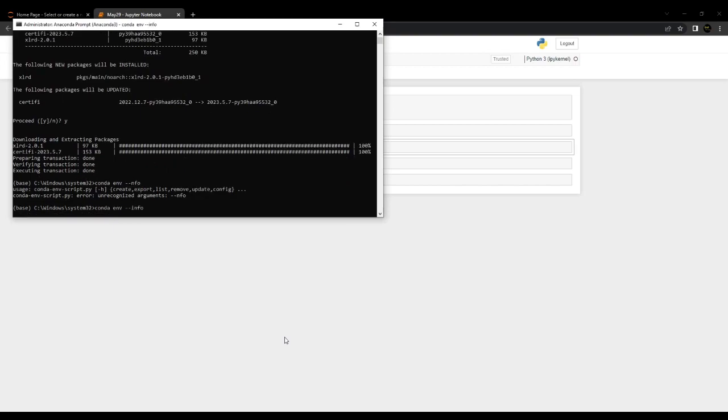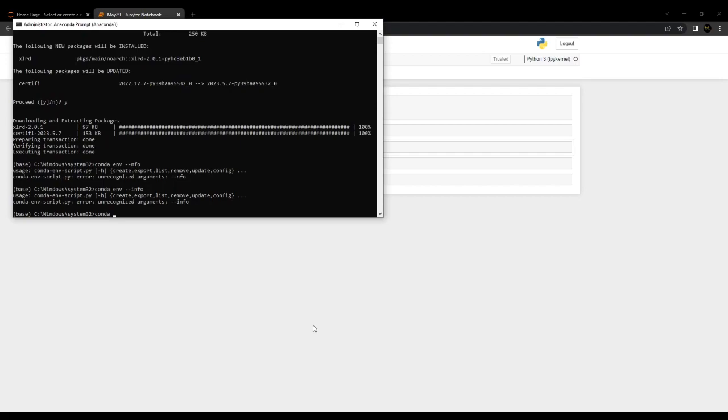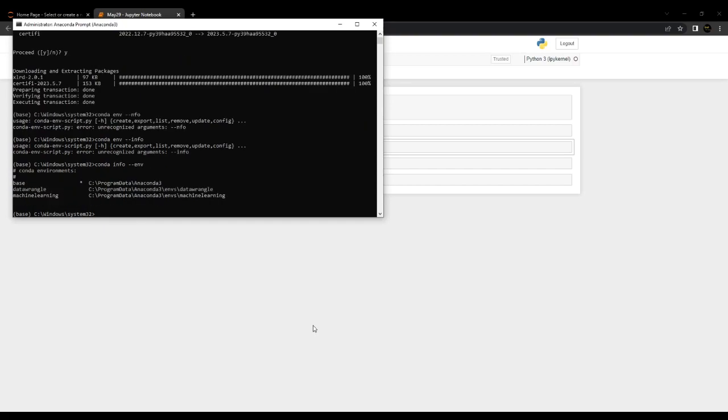Otherwise, it will not work, because now I run pip and it installs the package in the Python directory. Now it didn't work because Anaconda looked at the base environment, so I had to install using Conda. If you are running with VS Code and you still get this error, that means you have to install it in the environment that you are running your VS Code in. So you have to change the environment, activate the environment. I'm not going to do it here. Activate the environment where you run your VS Code and then install the package there. Install XLRD there. Then VS Code will work.